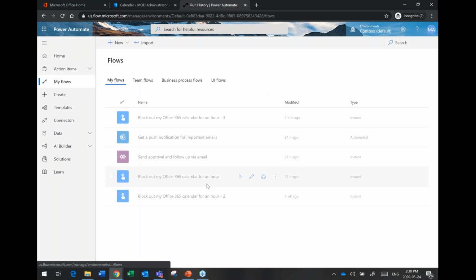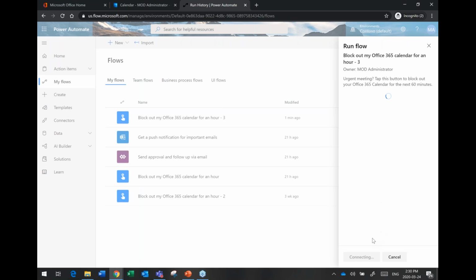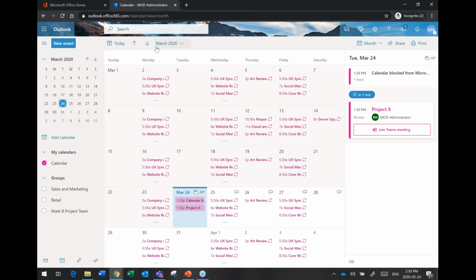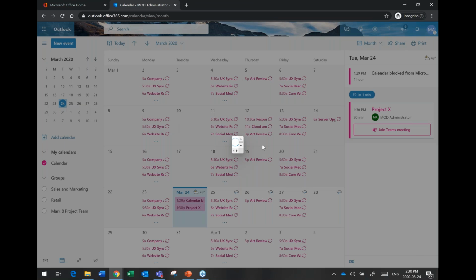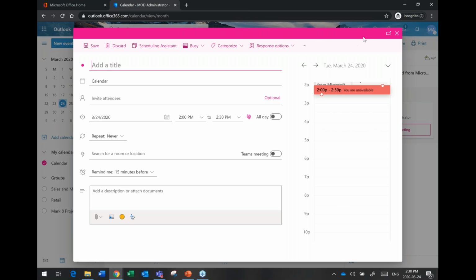You can come back to your flows and see a whole bunch of different flows that have been created. You can play that one again. You can run it, and as soon as you run it, now that flow is running. And of course I'm on an admin side, I'm on the back end, but you can basically press a button and get the entire process, rather than having to create a new event, then go into the calendar and fill all those things out.